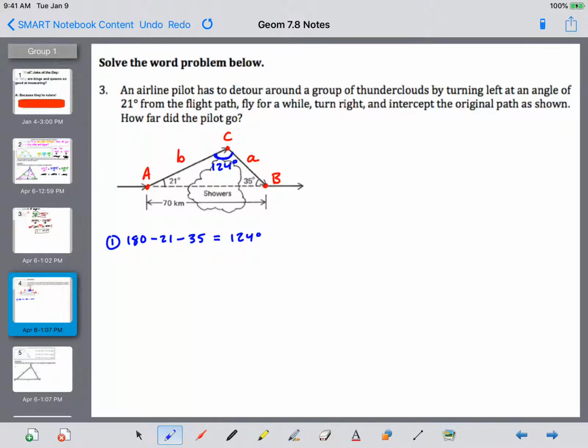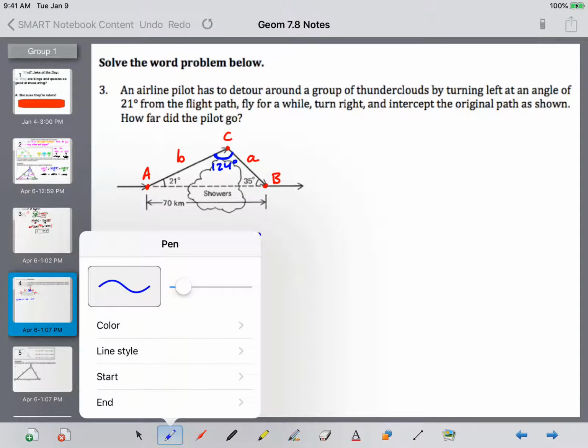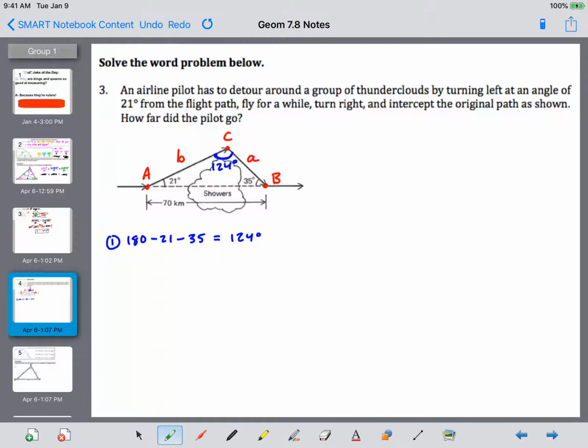Now we have a pair. We have an angle with its opposite side. So we're going to begin the problem by setting up the sine of 124 over 70. All right, and I want to find a first, so I'm just going to do this in alphabetical order. We're going to set up that equal to the sine of 21 over a. That's our opposite pair here. So if we're going to use 21 degrees, that has to be across from little a. All right, let's go ahead and cross multiply. So we have 70 times the sine of 21. And that's going to equal a times the sine of 124.